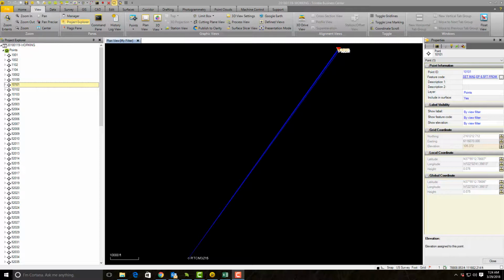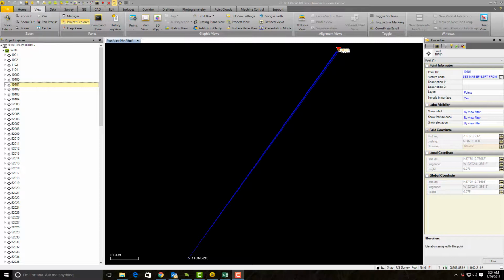So we've got a little survey we did here a few days ago, and the survey was done with our real-time network, so it's in state plane, California state plane coordinates based on the real-time network. And we're tying into some legacy control, so we tied a couple legacy control points in the field with the RTN. And what we need to do now is shift the data from our field survey, the measured data.